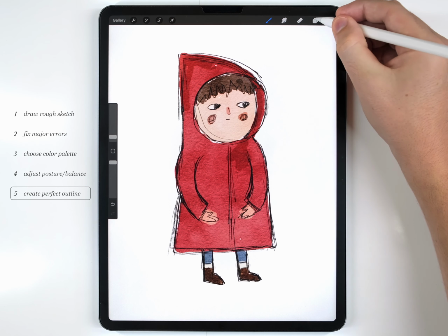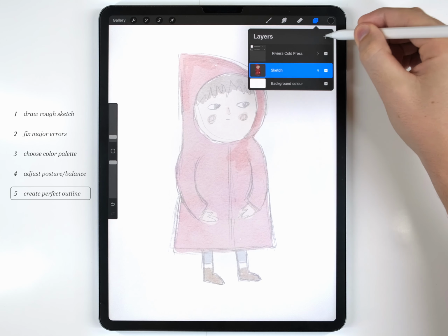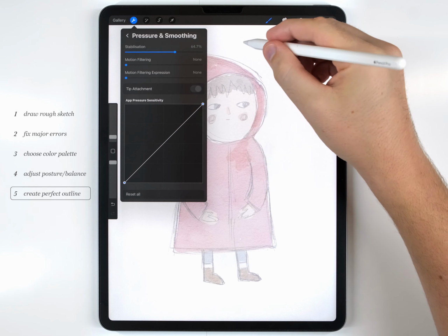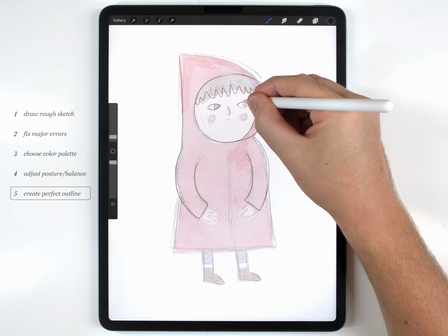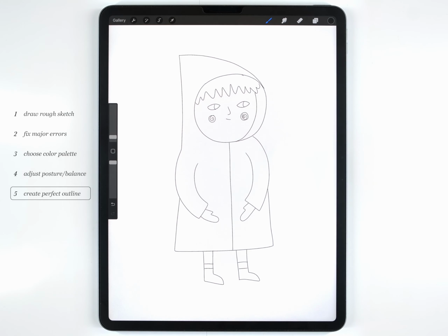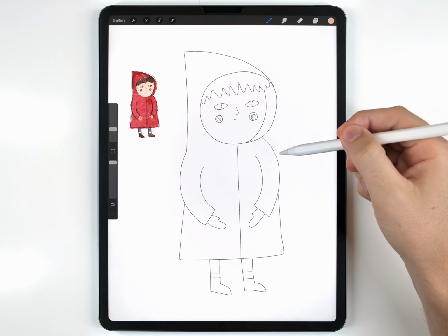Step five, finally, once our rough concept is finished, we need to create a super smooth outline to use as a painting guide. So to do this, I just lowered the opacity of the concept, I made a blank layer above it, and then I just spent a little bit of time making a perfect outline just on that separate layer. And there we go. I think this outline here looks pretty good.